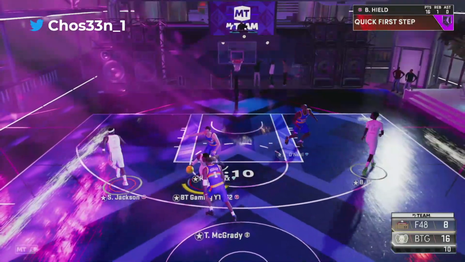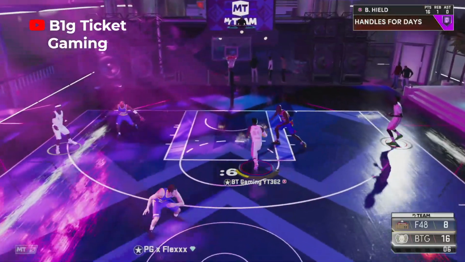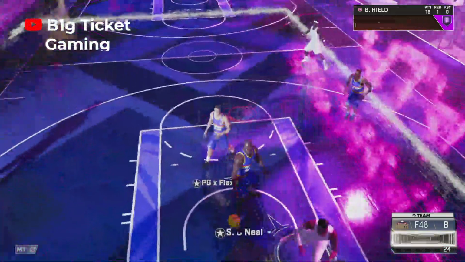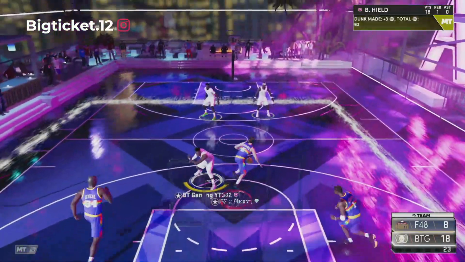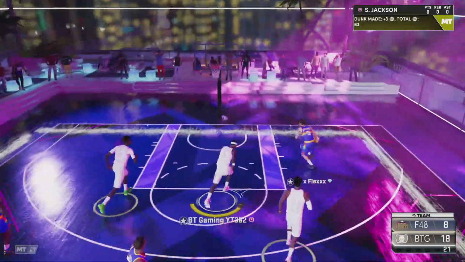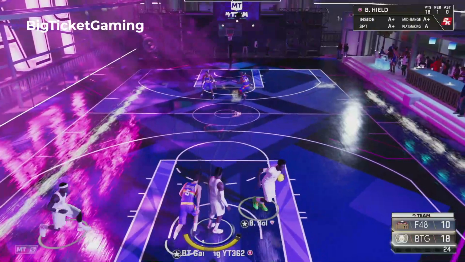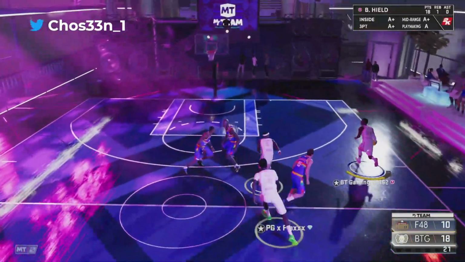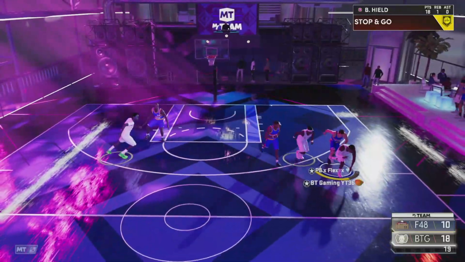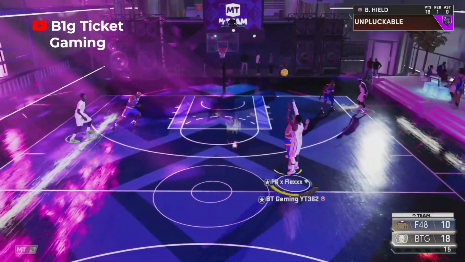Pretty decent handle. Doesn't feel the fastest, but he does have that crazy slide, and he can dunk a little bit if he needs to as well, as y'all saw right there. Buddy Hield has 18 points. Can we get all 21 with Buddy Hield? What's interesting is they gave him gold blinders. You don't see a lot of cards get blinders on gold, at least.